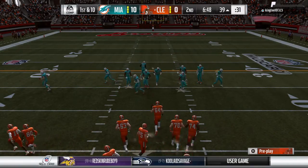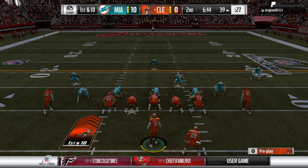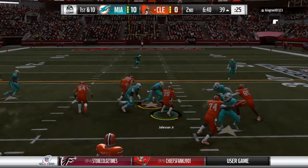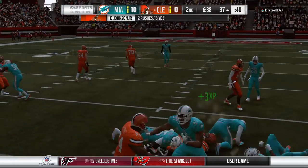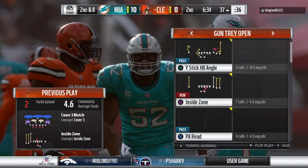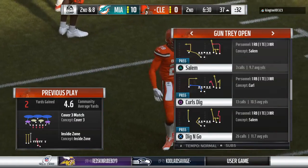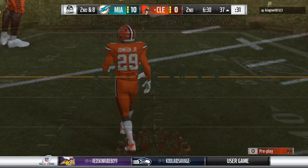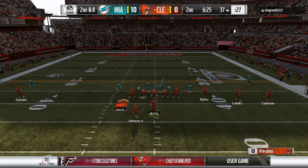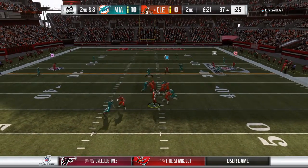This offense finding its legs now. Here's another 1st and 10. They stay on the ground. This time it's Johnson. And a short gain there down to the 37-yard line. 2 yards on the pickup there. It'll be 2nd and 8. They tried a quick hitter inside, but that one was swallowed up because what they were hoping, those big defensive linemen will take the bait and move laterally and open up a crease that they can run through. Didn't happen on that play.